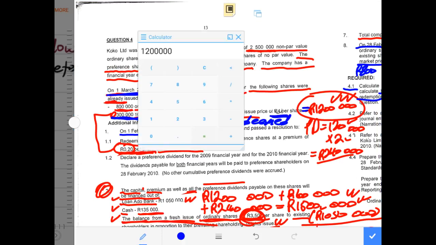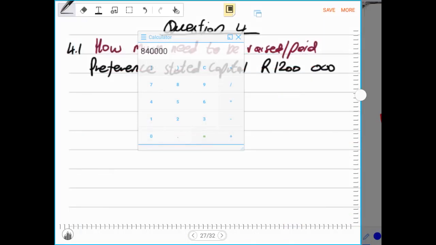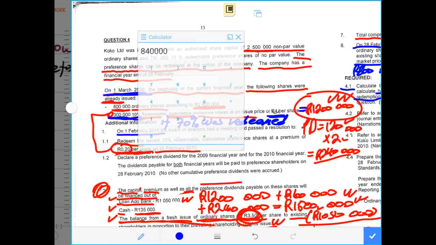So now that will mean we say the total capital, multiply that by 0.7, which is 70%. Therefore, the amount that would have to be recorded here will be 840,000. Please don't forget this, guys, because it's very important when it comes to preference shares. I'm just using this scenario for you to understand and be able to apply it whenever you get such a question.